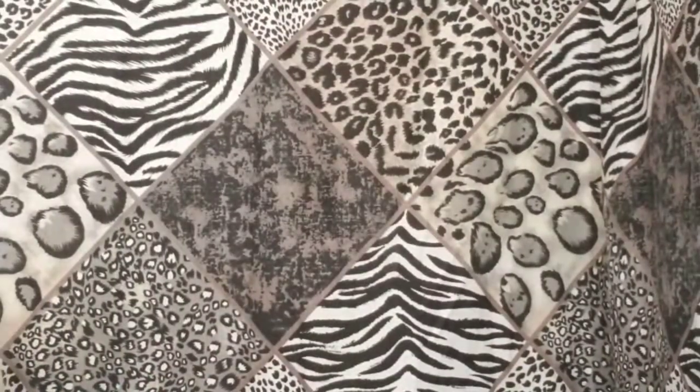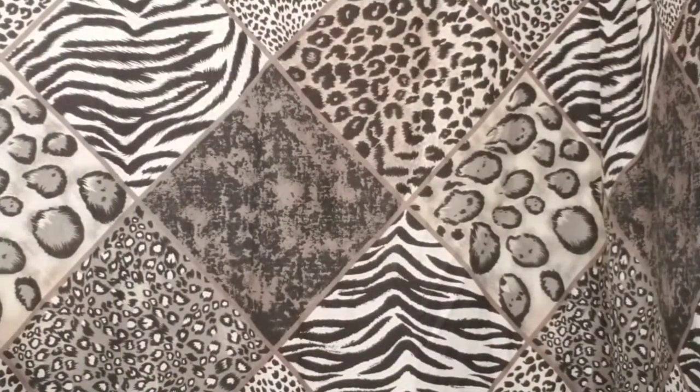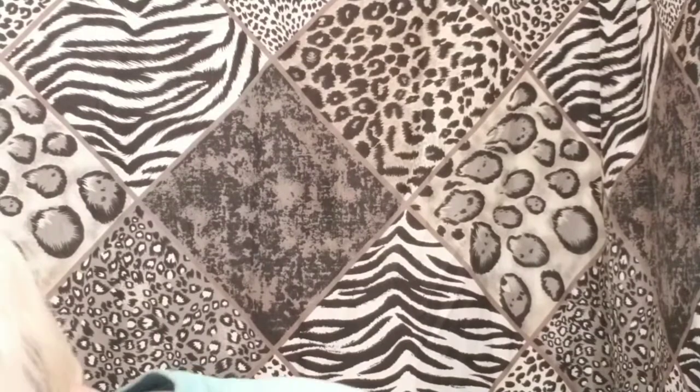Hold on, y'all. Trying to sharpen this thing, and apparently my sharpener is not the greatest. I haven't had to sharpen a pencil in a long time, an eye pencil or anything, and I don't usually line my lips, so this can be interesting. So it didn't come with a very sharp tip. I was trying to sharpen it a little bit more, but where's my mirror? Get back here. Okay. Sounds like it's trying to storm outside now.